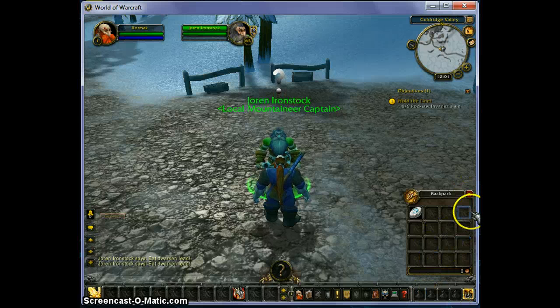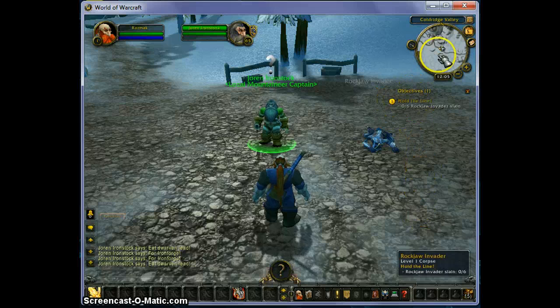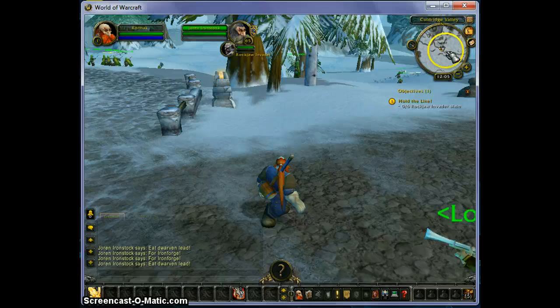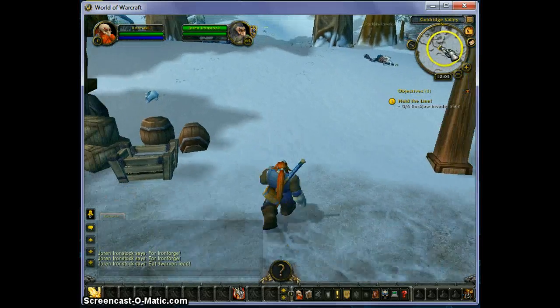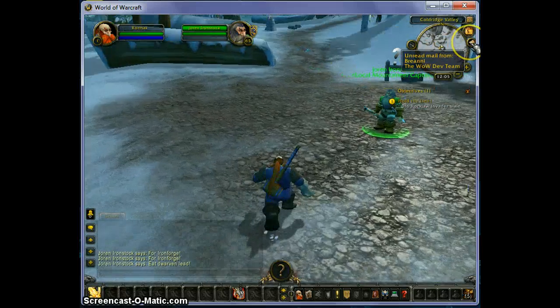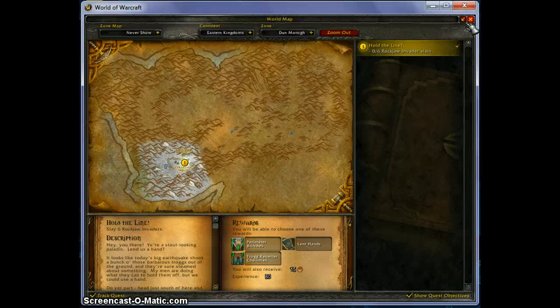Okay, real quickly here, we also have our quest tracker, which is going to give me quick up-to-date information about quests that I'm on. They'll show up here. This is my mini-map. You'll notice as I rotate left and right, the little arrow rotates left and right, and that center is me in the map. I also can find out if I have mail waiting for me, the calendar, and the world map. Take a look at the world map.